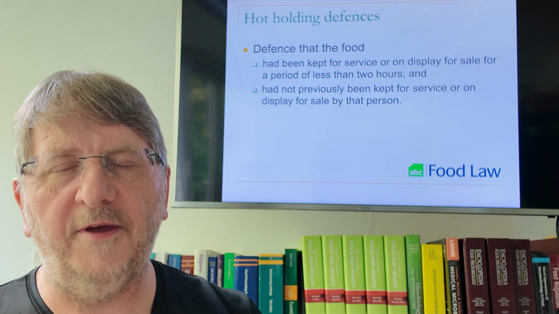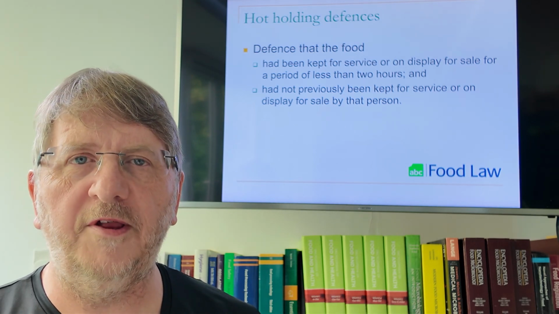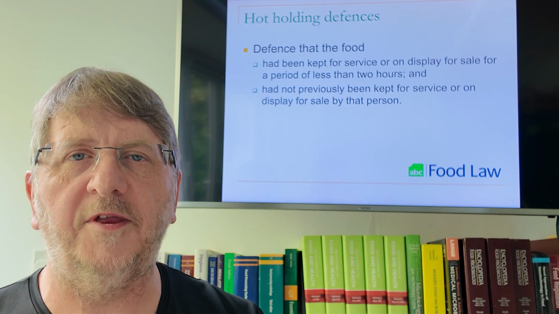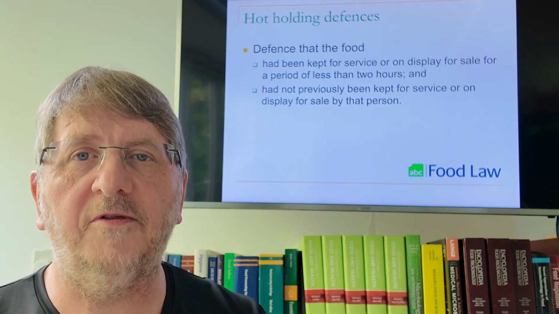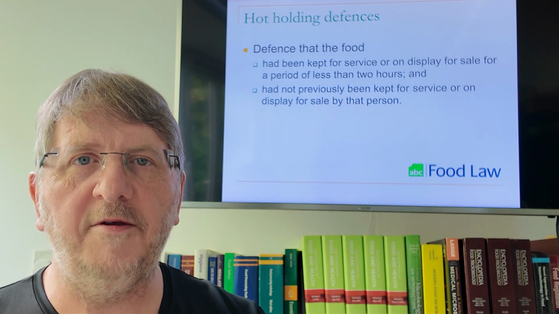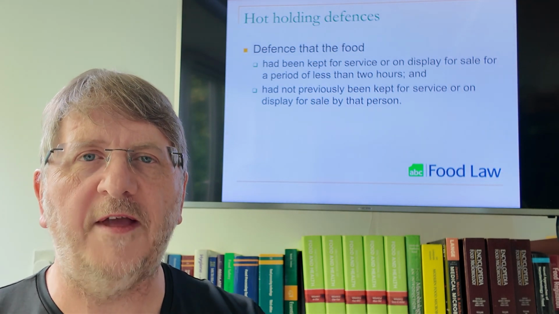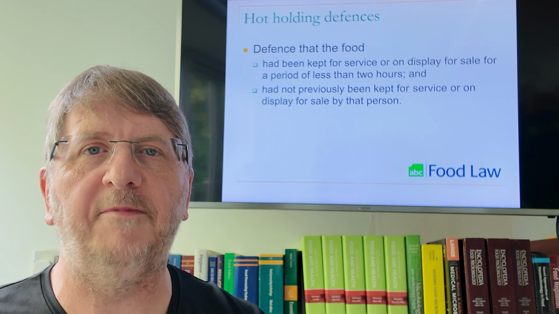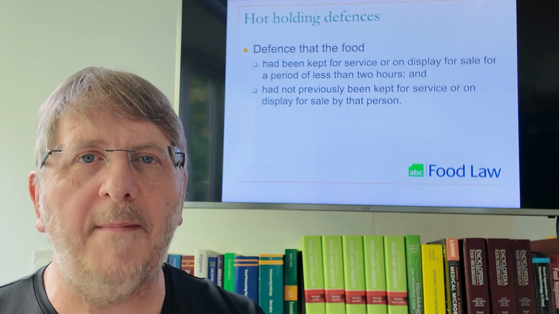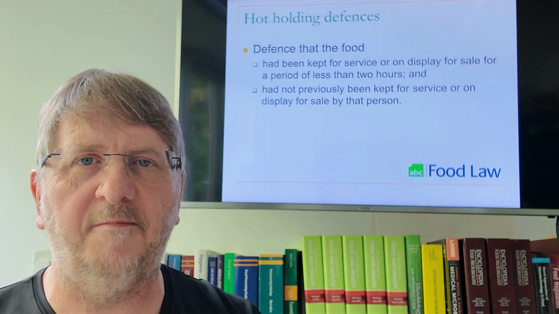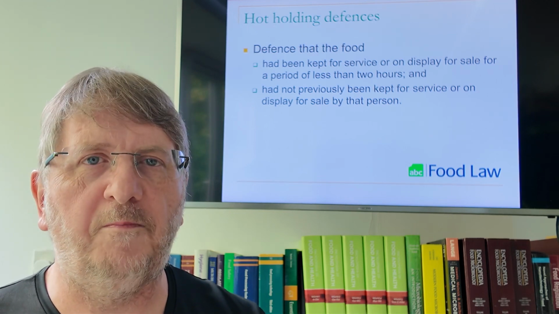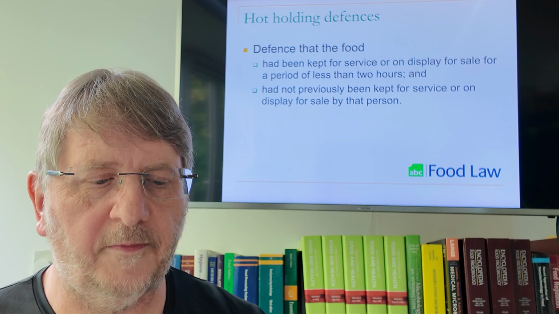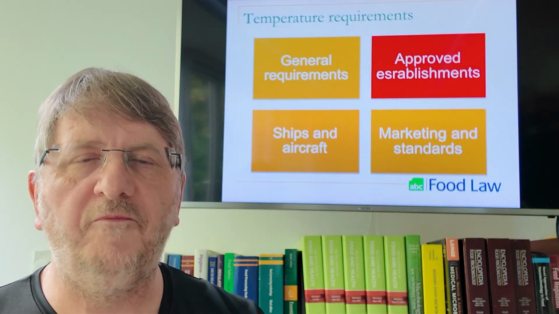Now, the thing about this, again, go back to the general principle. The food must not be exposed to temperatures that would make it unsafe, make it a risk to health. So if you're going to be leaving food outside of temperature control that requires to be kept above 63, then you need to manage that. There needs to be management systems, not just a situation where you just put food out and leave it there.